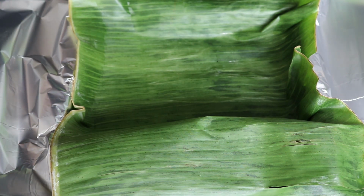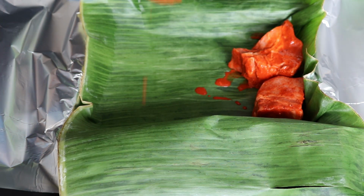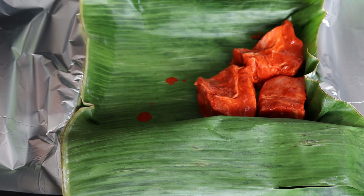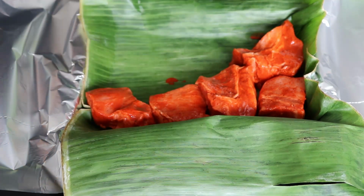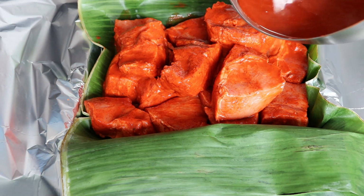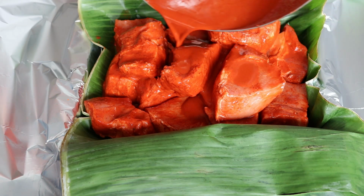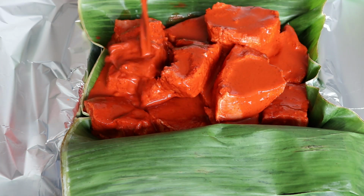Once my tray is ready, I'm just going to take all the meat and place it here. I want to place it and not just throw it in, because it's a small container and I want everything to fit. But if you have a larger container, you don't have to be so careful, just throw everything in there. Once our meat is in, we're going to take the rest of the marinade and just throw it in there. Make sure you put it in there a bit evenly. Make sure you cover the meat nicely.